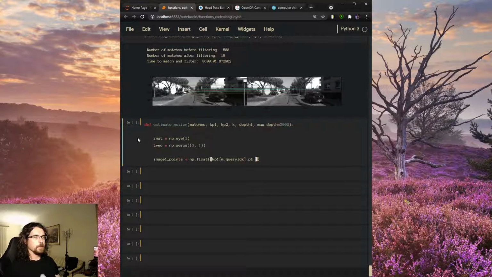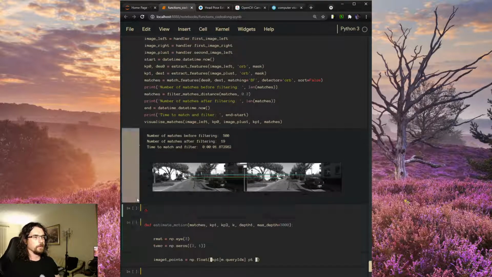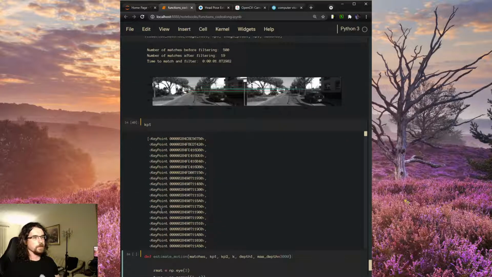Because if we look at, let me pull up a list of key points here. So if we say KP1, what does this look like? Okay, so it's a list of these key point objects. What is attached to those objects? No, that's not exactly what I was expecting to see.